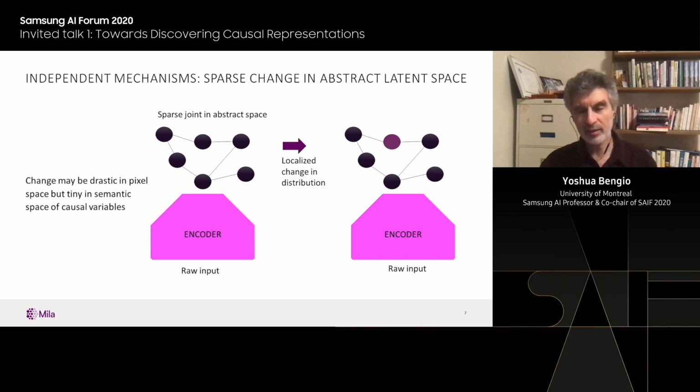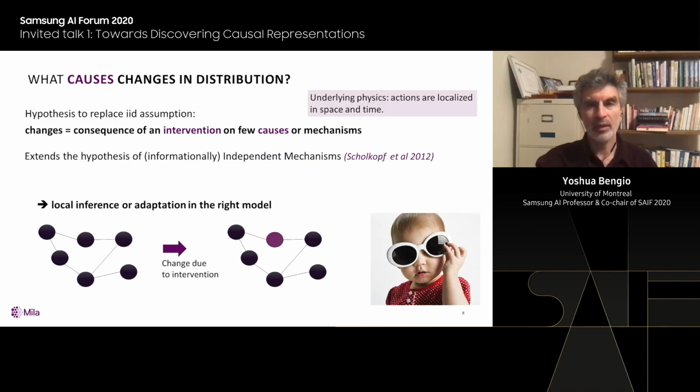But the fact that the initial change is localized is something we can potentially exploit, because those interventions, if they can be explained by very few bits in the model that have changed, that means that we can infer what the intervention was or how to take it into account with very little data. And so that means we can adapt to those changes very easily.